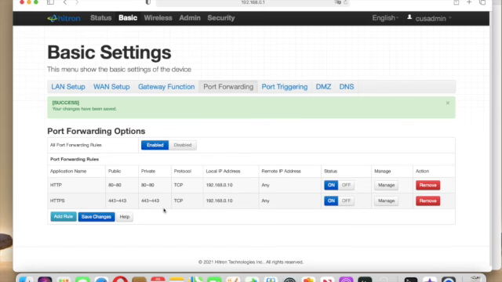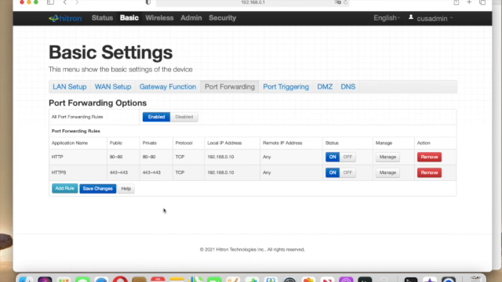Now, you probably noticed that I'm not going to be putting in SSH, and that is because I'm not going to allow public connections to SSH. Basically, anything outside of my local network or my private network, I'm not going to allow connections to SSH. So I'm not even going to let my router forward that to anything on my computer systems.